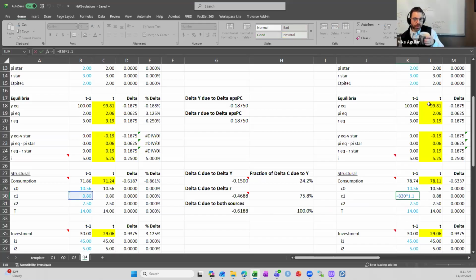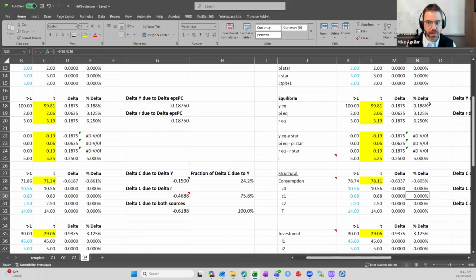is in the new economy, I'm going to take the old marginal propensity to consume, which is C1, and increase it by 10%. And that's what the instructions told you to do. The template I provided wasn't set up that way. That was for you to discover and engineer and create. Okay. So take a look. Let me scooch over so you can see them both.